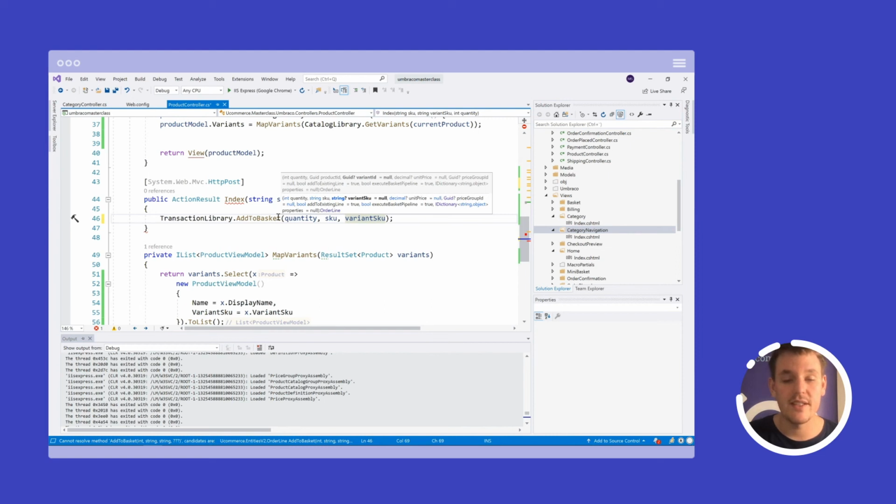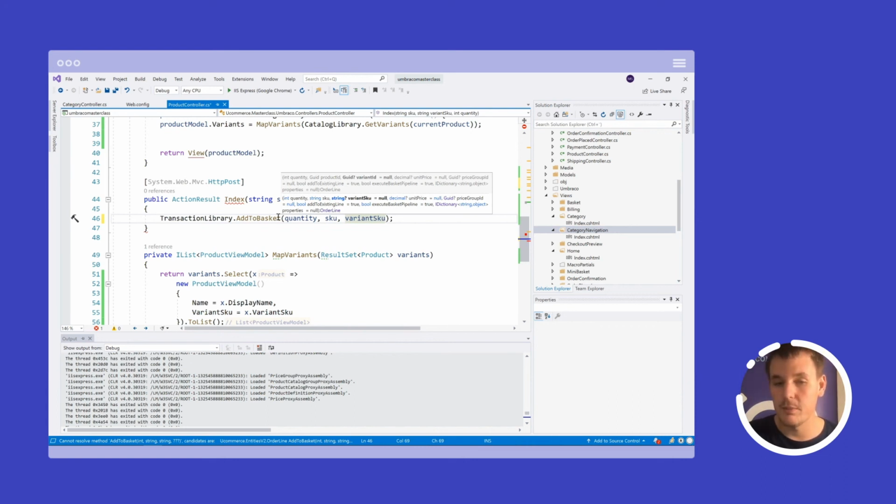The way that you handle this is basically just by passing in the variant SKU as you would expect it to be there always. That's also what the API expects. It can be null in this case. So if you are presenting a page where there are no variant SKU, just go ahead and pass in null here, then Ucommerce will figure it out as well. So it's the same method signature regardless of whether you're working with variants or just straight up products.